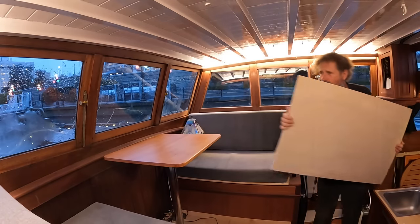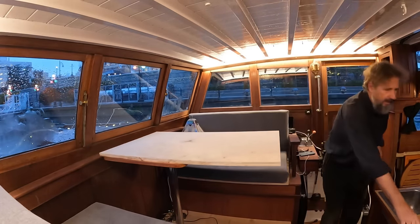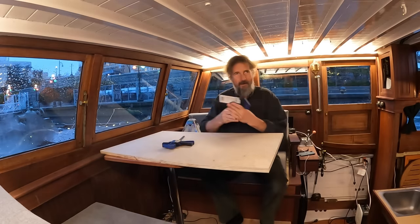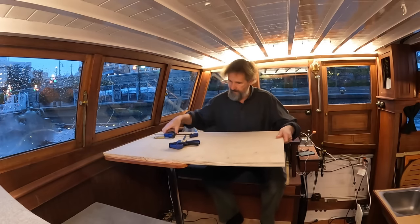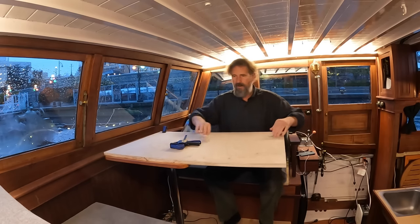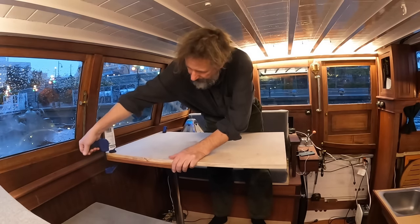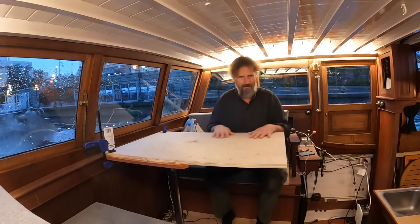Okay, the best way I could think of to enlarge this would be to temporarily add in an extra piece of plywood, which I will affix with a pair of new-to-me Irwin bar clamps, my favorite. And the idea here is to have a semi-disposable, and I shouldn't say too disposable, but in other words, somewhat markable surface that I can work on, and at the same time have a little more room to get done this little project. I am a long way from all of my tools, so this is going to be nice. It's going to be great. I like it.